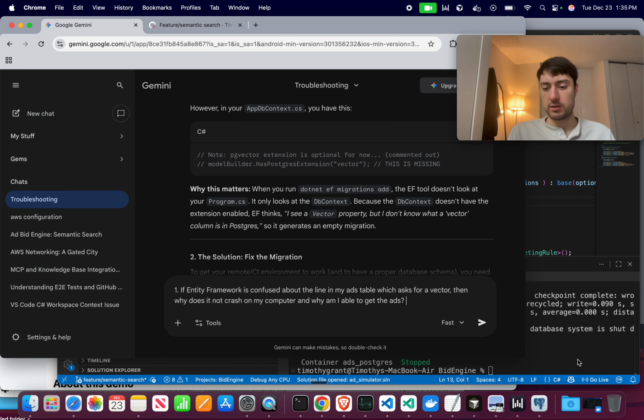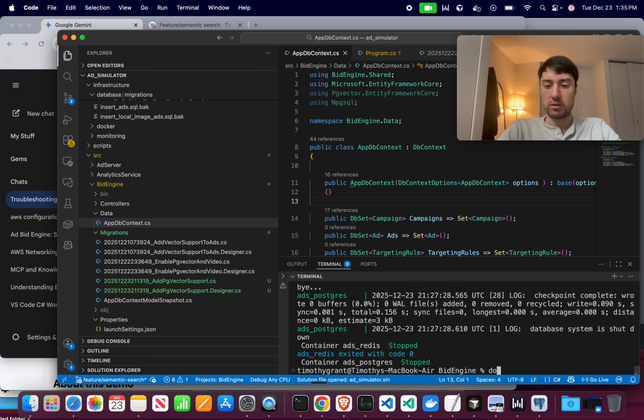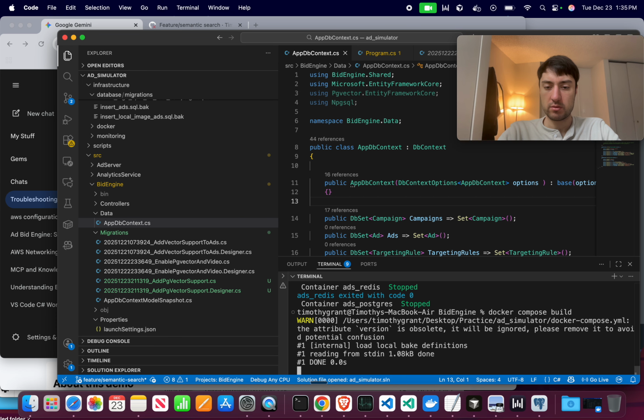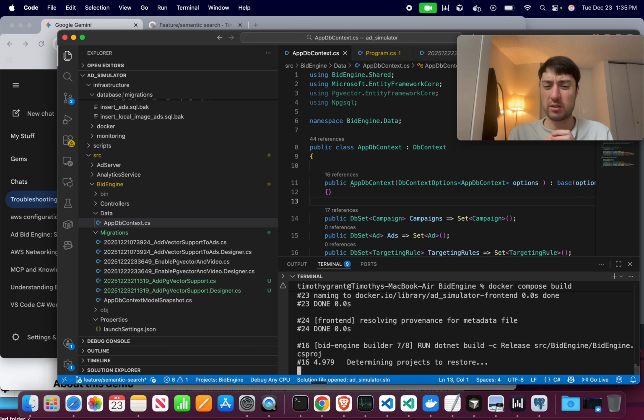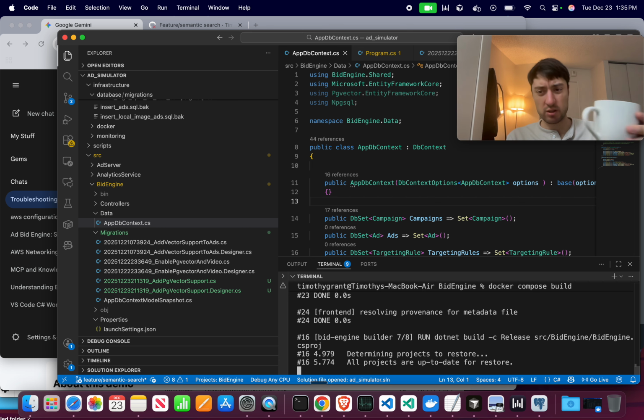Hold on a second. I didn't Docker build. Docker compose build. Because this one was still communicating with AWS, right? We need a Docker compose build.